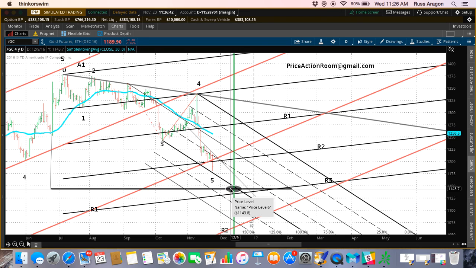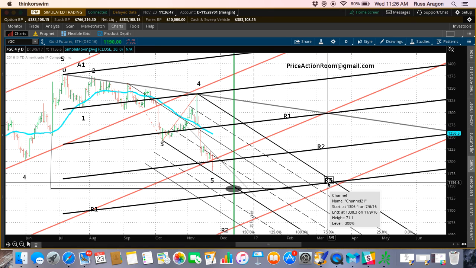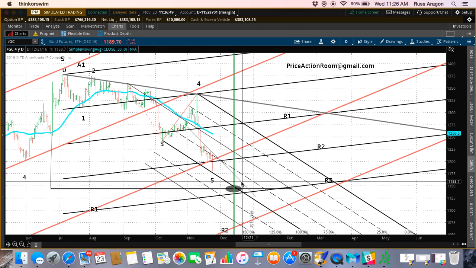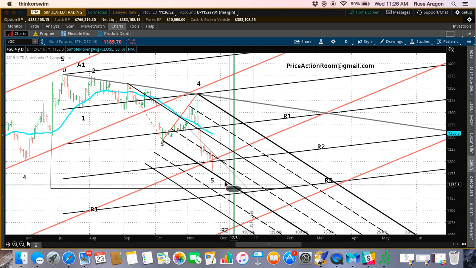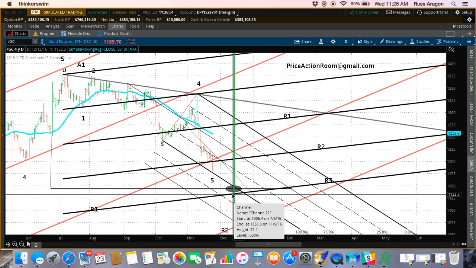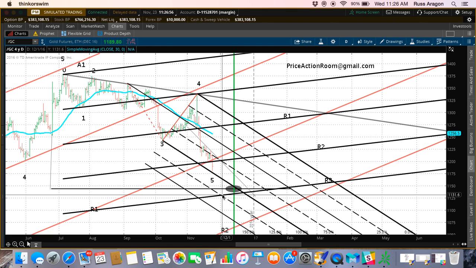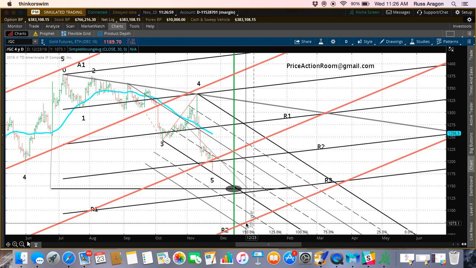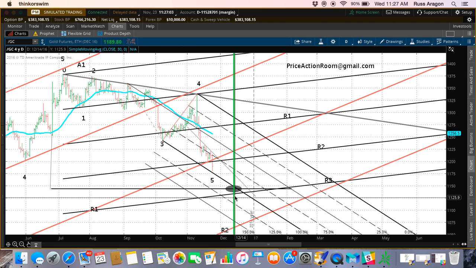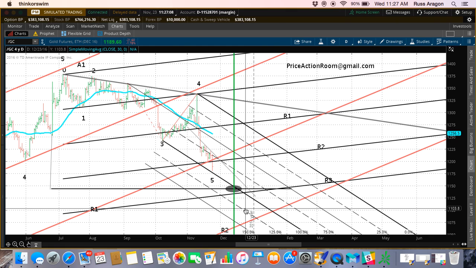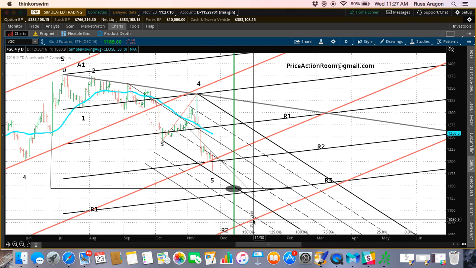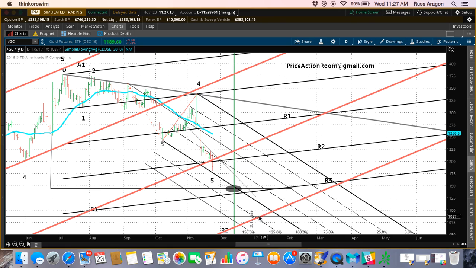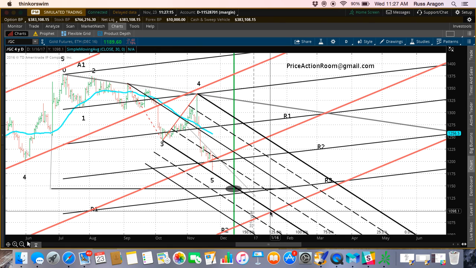Probably by FOMC, we're going to be around this 1143 area, which will put us around R3 of the IEP formation. And we might walk down this median line, who knows. If we lose R3, okay, we're going to R2 of the EP formation. Now it's a little confusing, but the red line is R2. If we lose this black line, we're going to go down to this red line. It's a high probability we're going down here, which is way low.